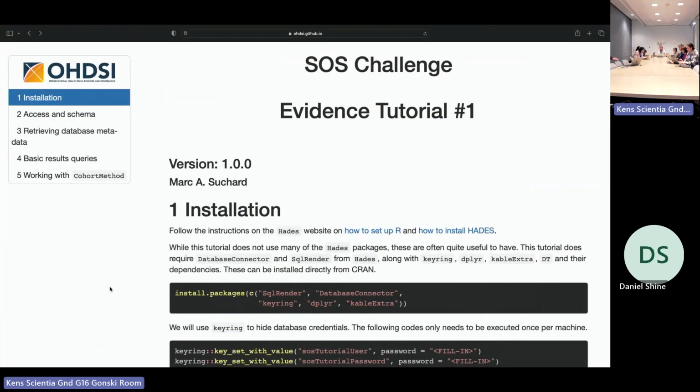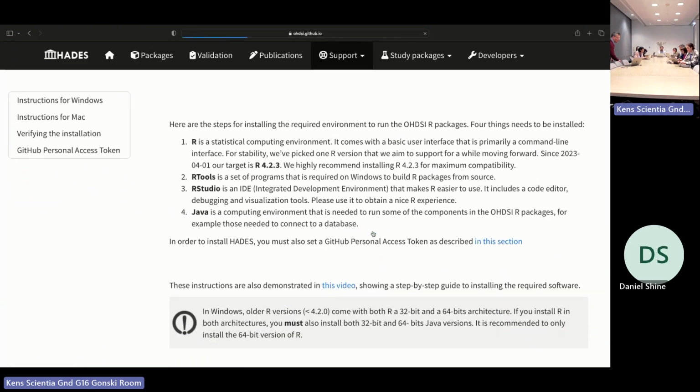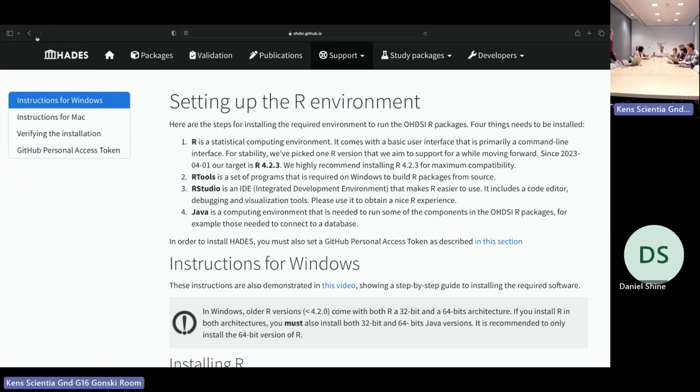Who before has run through the OHDSI webpage that Martine and I put up, in terms of setting up R on your system? Has anyone had an opportunity? You just did today, which was wonderful. There's some very good advice on how to set up a working environment, both for dealing with the result sets themselves, but also for setting up your analytic platform on which you want to execute the OHDSI studies.